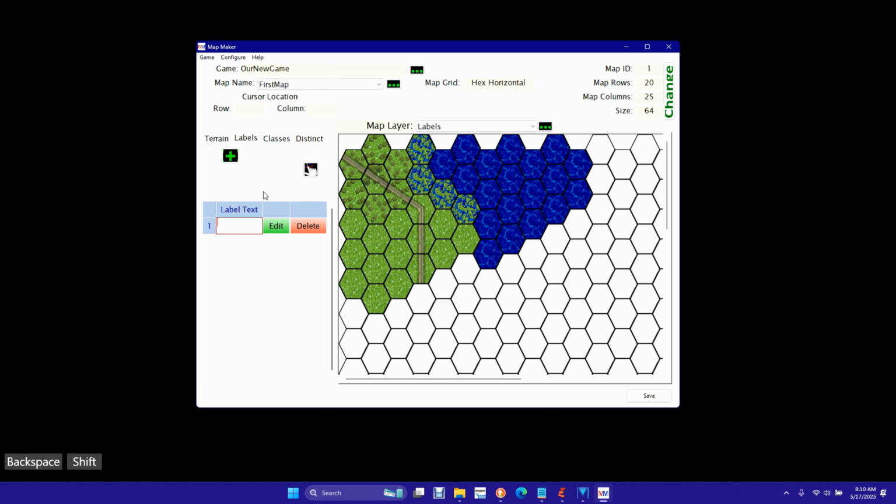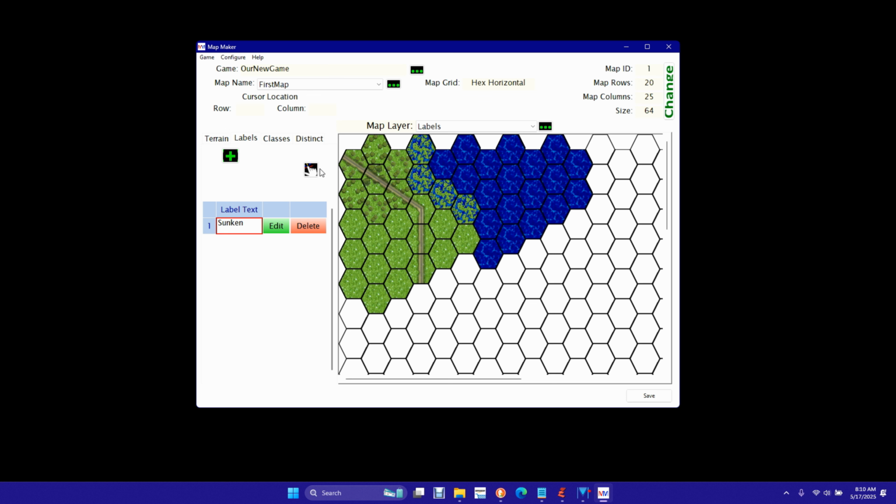Those of you who are history buffs will know that the sunken road was, I believe, at the Battle of Gettysburg, and it slowed down Pickett's charge. Anyhow, what we want to do is place the sunken road on the map.